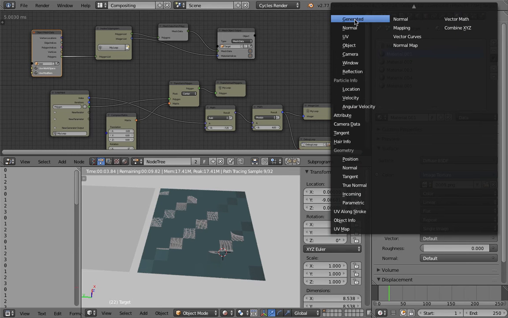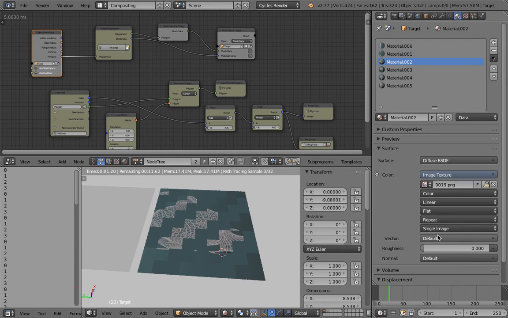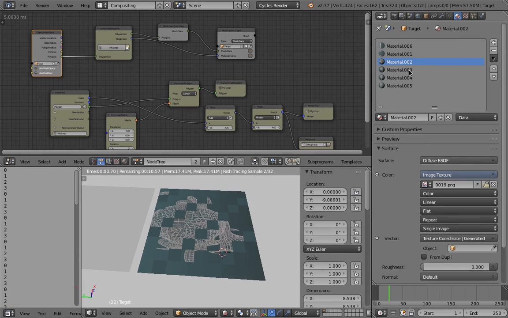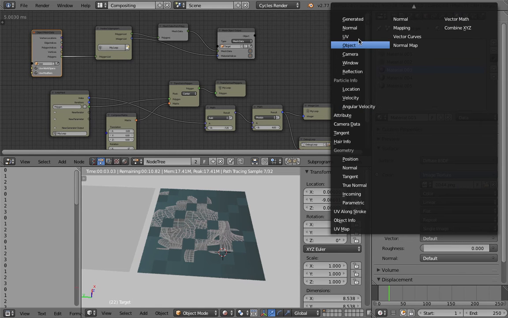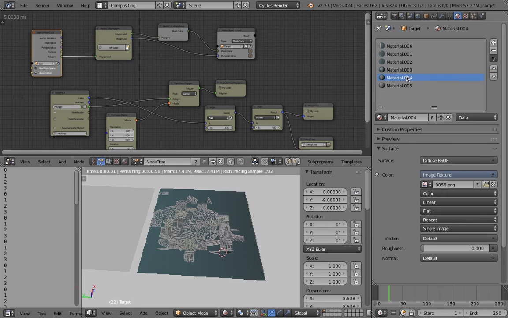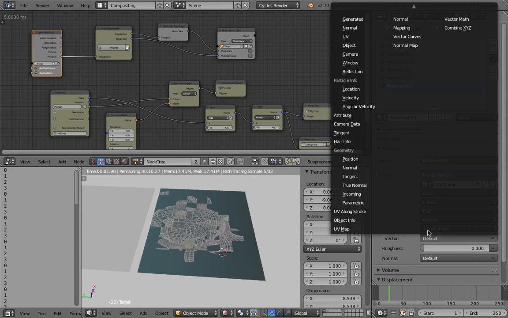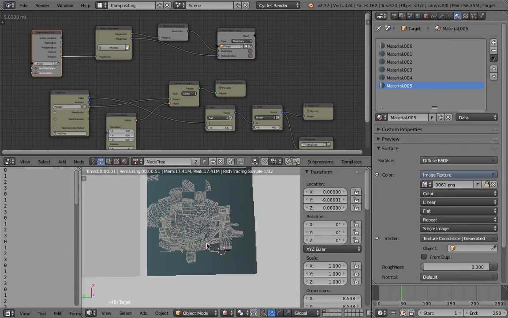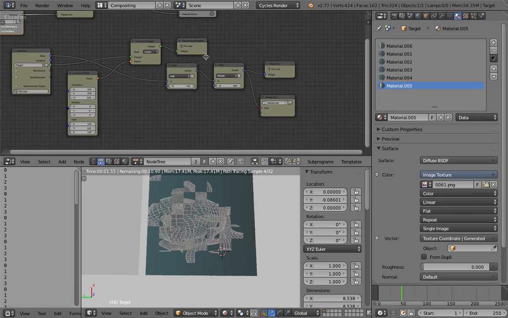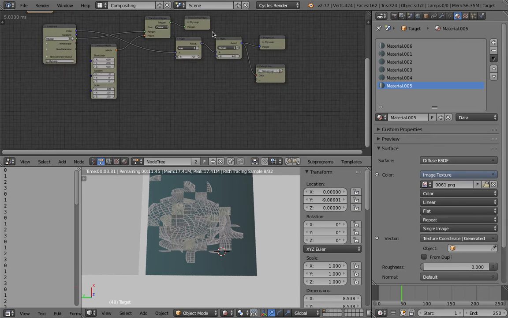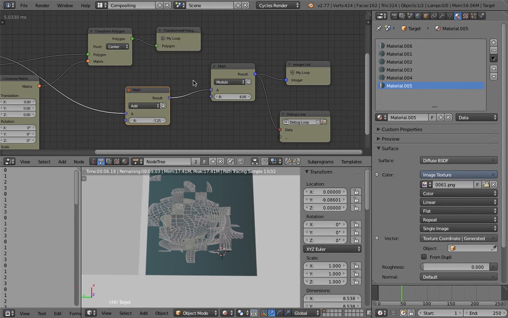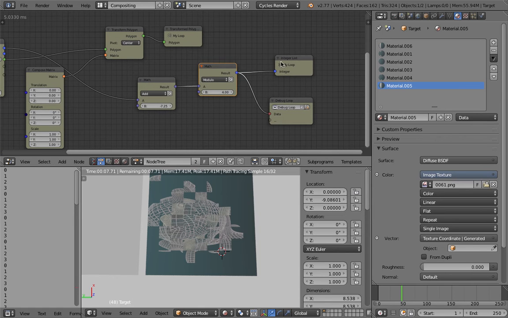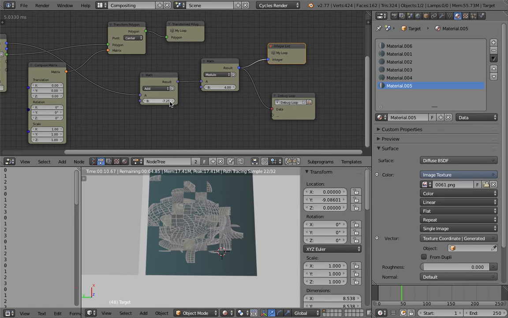So you need to also give it a vector for the UV. And so you have something like this, and then you can of course offset the value or randomize the value, whatever you like.